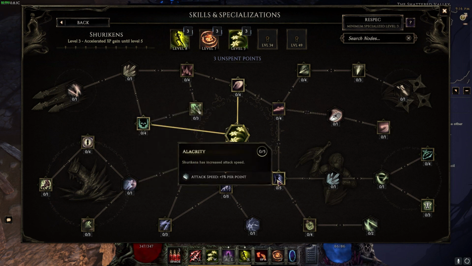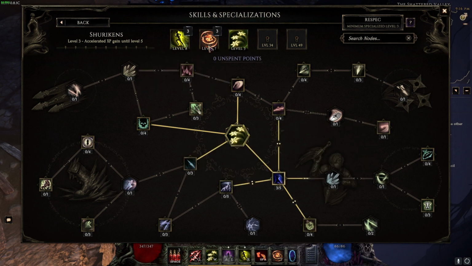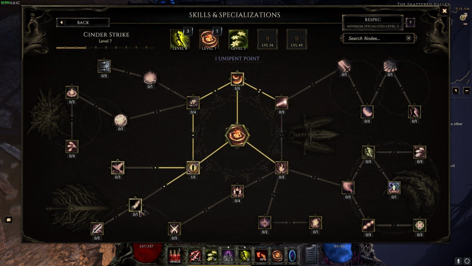So the first 3 points, I'm going to throw all 3 of them into Alacrity, so that we can start working towards having them cast around us. Then inside Cinderstrike, we're going to finish off Inferno so that we have the maximum amount of points there for that first attack base fire damage of plus 40, which is huge. And then we're going to start working down towards the crit multiplier so we can get that 150% critical strike multiplier, which is huge for the build.